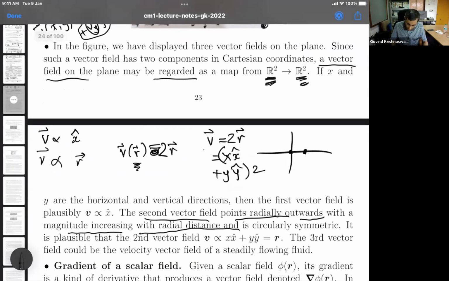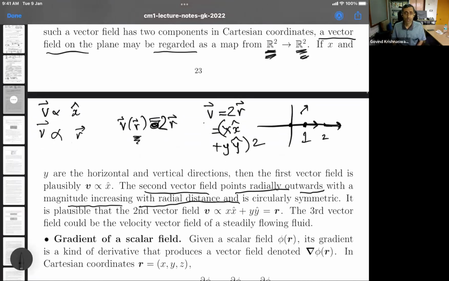Over here, of course, x is say 1 and y is 0, so the vector field points rightwards. If I go here, both x and y are 1, so the vector field is going to point towards the northeast. And then you can continue and draw your little arrows. The arrows are going to become longer as you go out, because at x equal to 2, the length of that arrow is going to be somewhat more. Any question about this example?